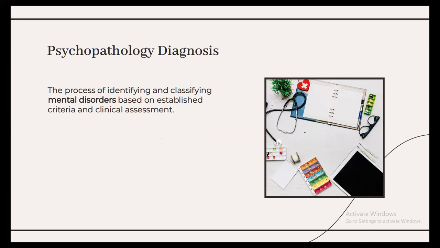So psychopathology diagnosis is actually clearly identifying the mental disorders based on the written or ideal criteria in the DSM-5-TR, okay, and your personal assessment as well. Each and every time when we state a clinical assessment, it actually means your personal and your cultural approach. There are certain disorders, like autism and depression, which create a very different manifestation or have a very different physiological appearance in Pakistan compared to any US-based country, because of our cultural differences, because of our belief differences. All right.